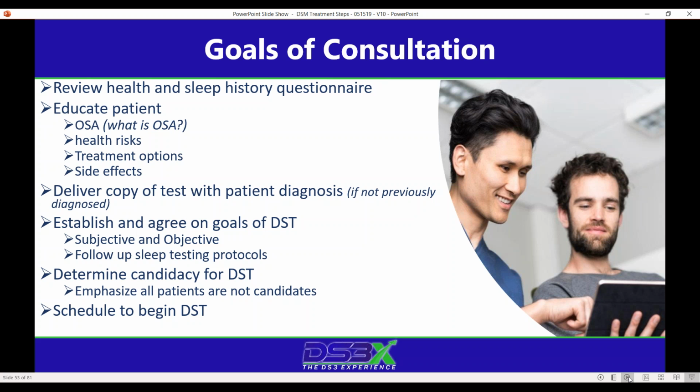But remember, when you're doing this consultation, don't think like a dentist. Dentists think in tenths and hundredths of a millimeter. In medicine, you have to back up and look at the big picture. What's going on? How can I help you? How did all this get started? My dog kicked me out of bed because I was snoring so bad, or, I have headaches in the morning. It's just, how did this happen? You got tested. You understand the test. What can we address? What's reasonable? What can't we? Hey, let's look at your jaw and can you move your jaw? Are you a candidate for this or not? And let's get things going.